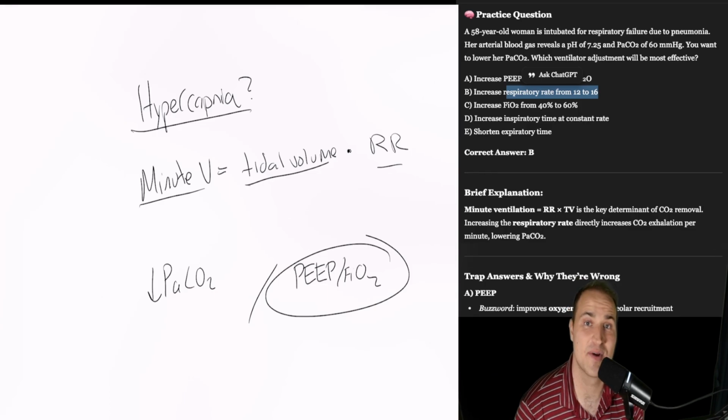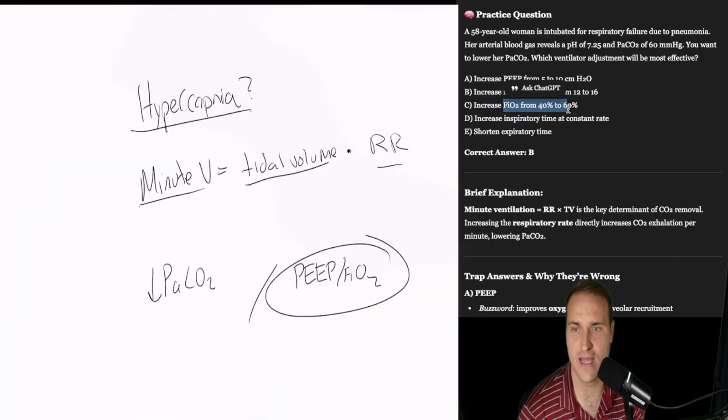And we know there's hypercapnia, and that's causing our respiratory acidosis, 7.25. There's minute ventilation, which is the respiratory rate times the tidal volume. If you increase either of those, then you get more CO2 that's blown off. So we're thinking of something that involves respiratory rate or the tidal volume. But all of that PEEP stuff and FiO2, that's oxygen stuff. We don't need that. We need ventilation. We need the movement of air in and out of the lungs.